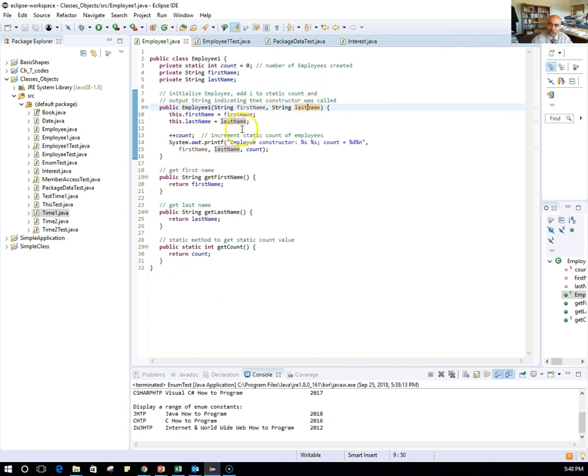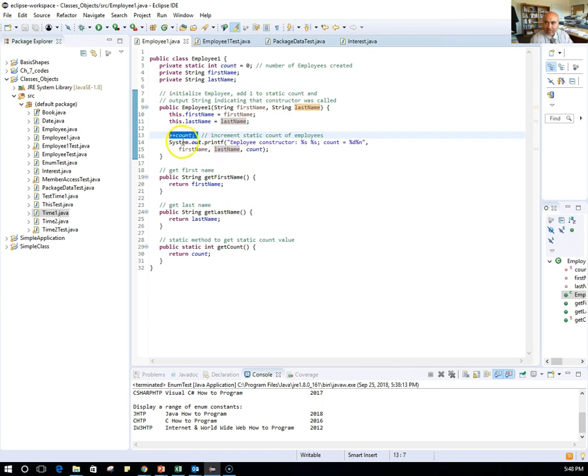I assign them to the private instance variables I defined, but within my constructor I also increment my count. So every time I create an object of the type employee1, I increment my count, which is going to tell me exactly how many objects I have created.